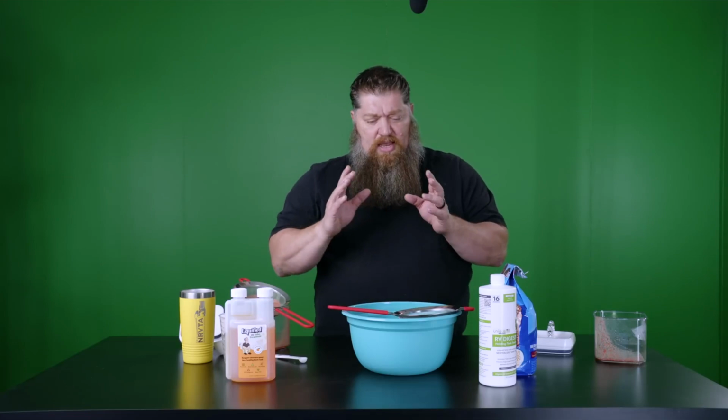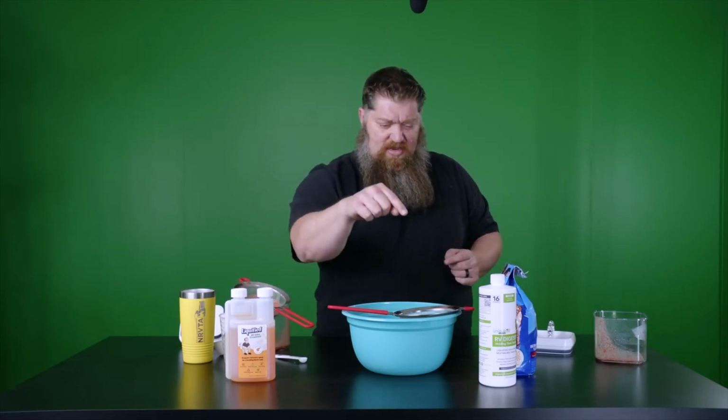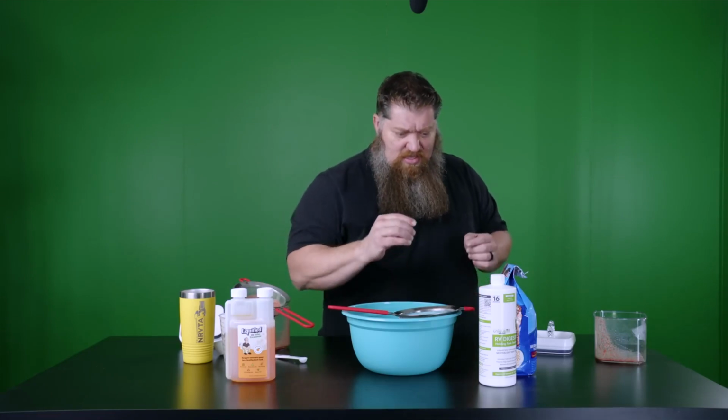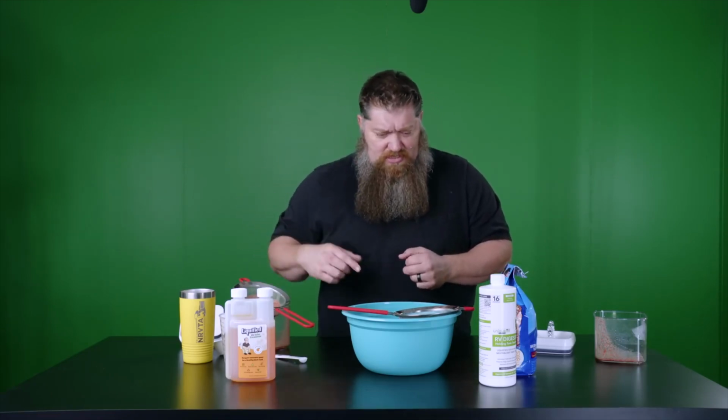So again, we're going to let these drain for just a second, give it the same amount of time over here. But again, just immediately looking at this, they both break down. This one broke down faster than this one. I used half the product than this one. Still like both of them, but this one sure does seem to be winning.